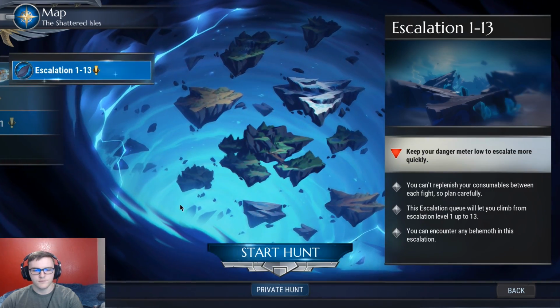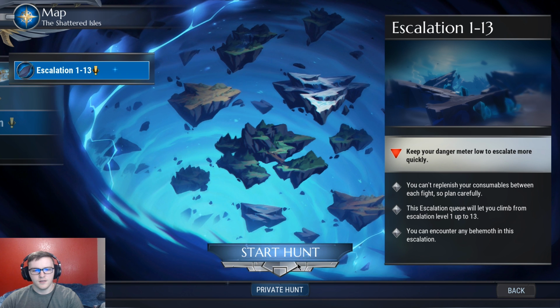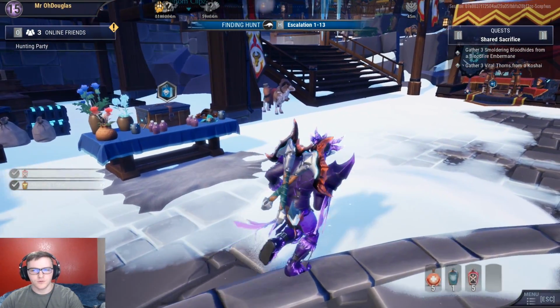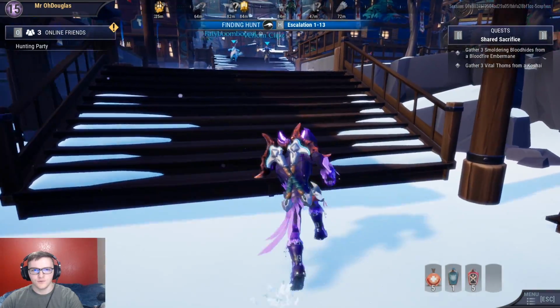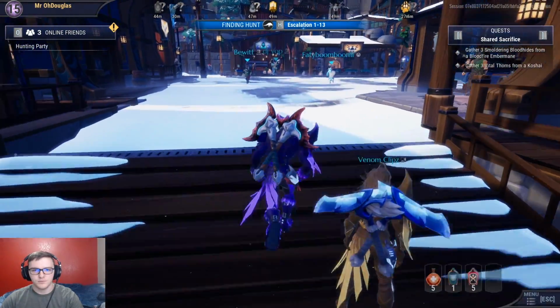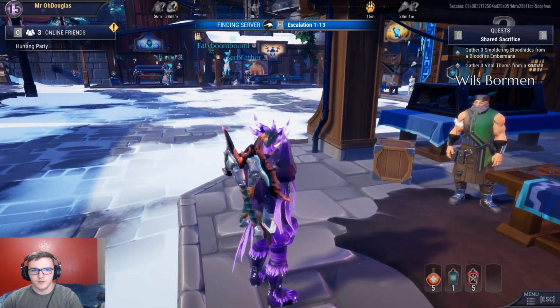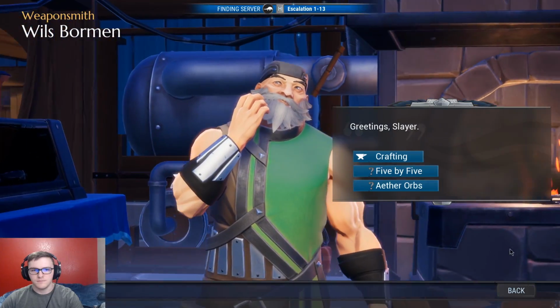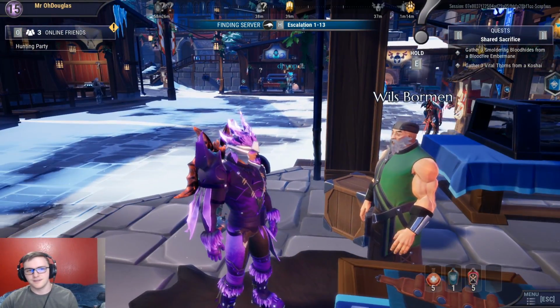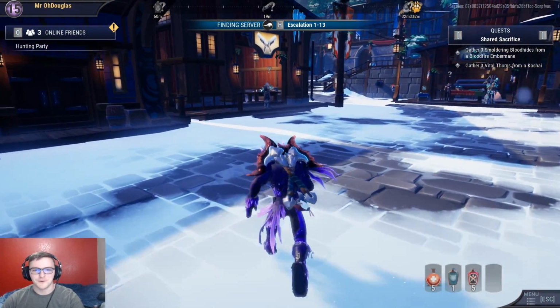We'll go ahead and queue for some Escalation. Here, I'll do public, I guess. We'll see how this goes. It shouldn't be bad. Escalation 1 through 13 is very easy. I don't think there are any dire behemoths in this escalation mode, so things are pretty easy to kill. They have pretty low health thresholds and should not be difficult whatsoever. But if my teammates are AFK, then it becomes a bit more difficult.